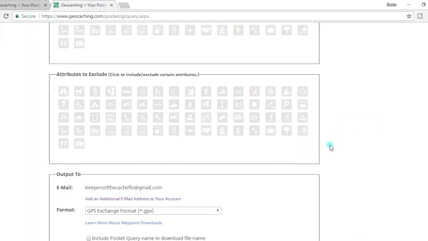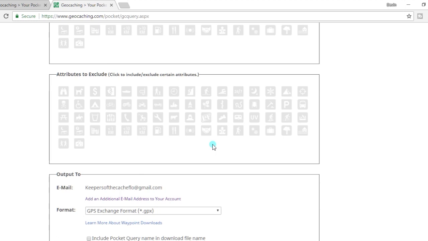Attributes to exclude. Same kind of thing. Some cache owners don't put attributes on their stuff, so this is kind of a toss-up on whether or not it'll be helpful.